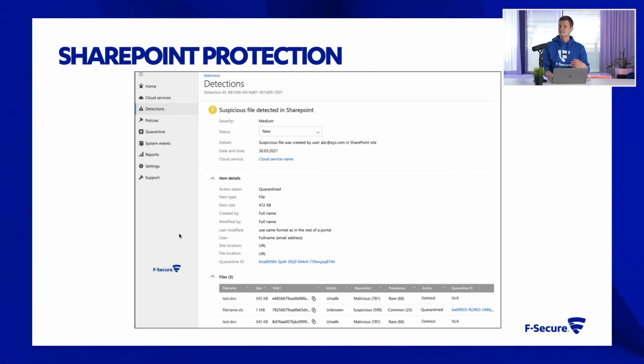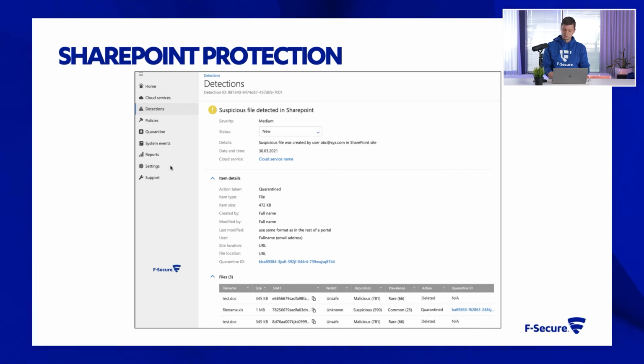So yes, we can also protect those at the same time when this product comes out. More to come. Now I just wrote SharePoint on these slides, but of course OneDrive will follow as well. So then we have really this collaboration protection. We want to start protecting the Microsoft 365 services that we have there.